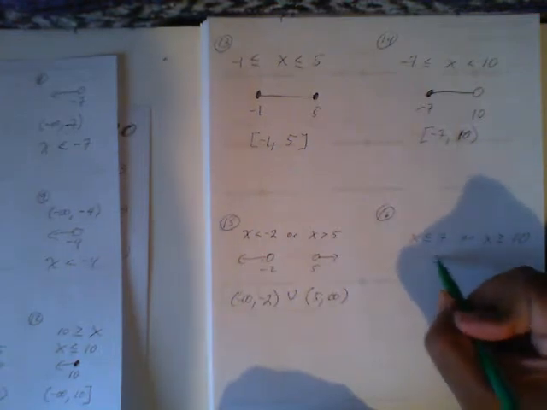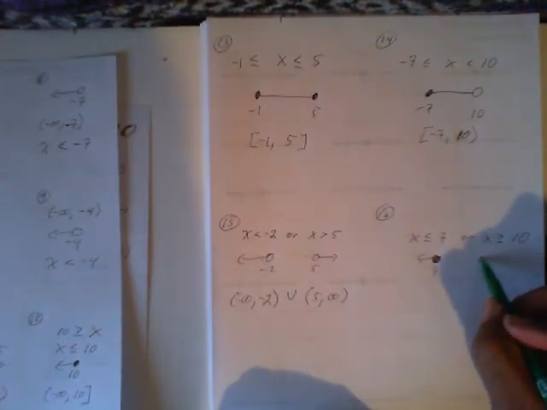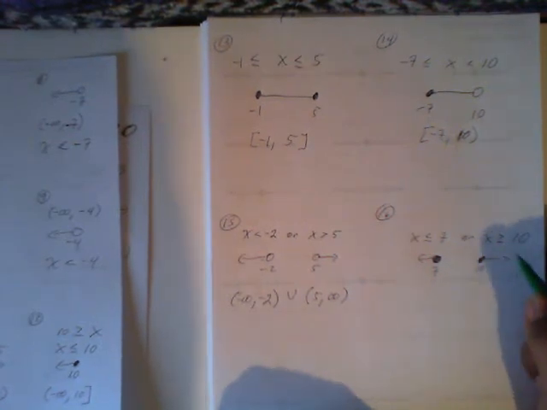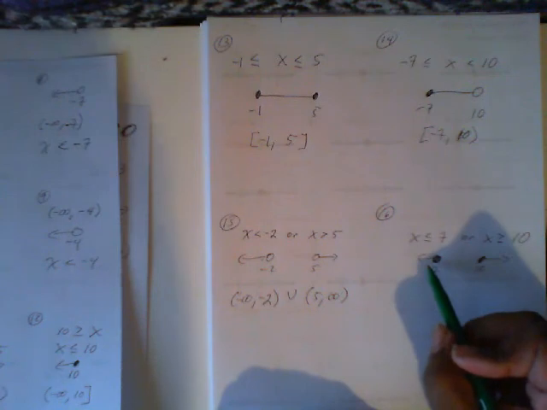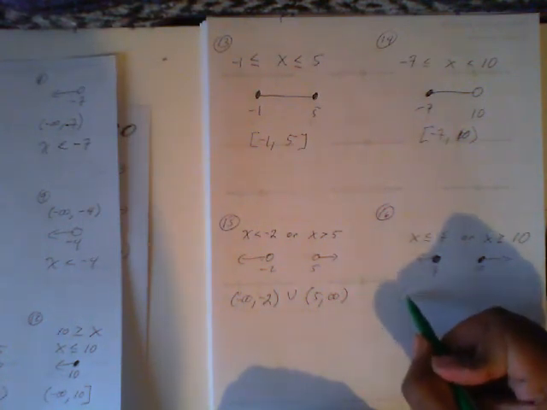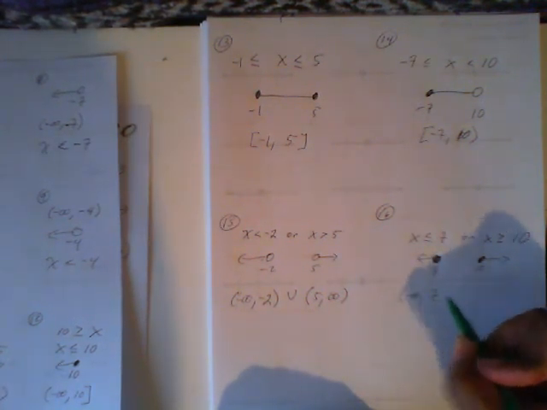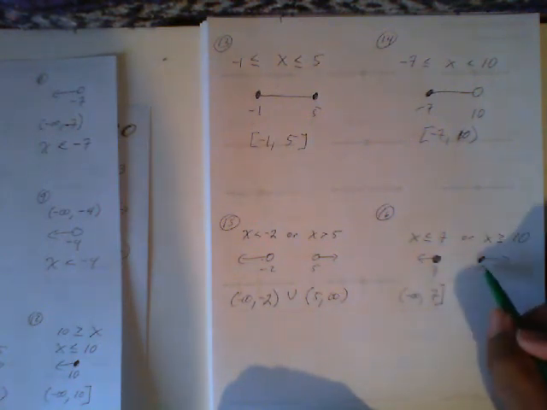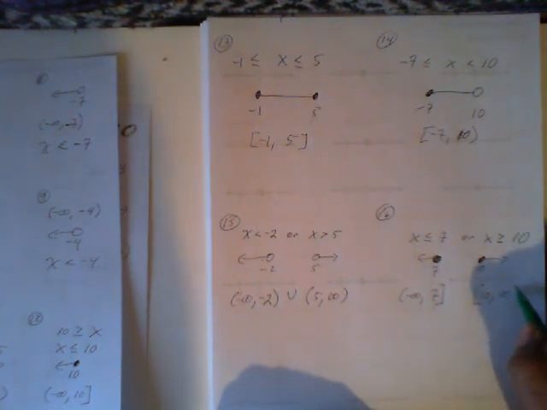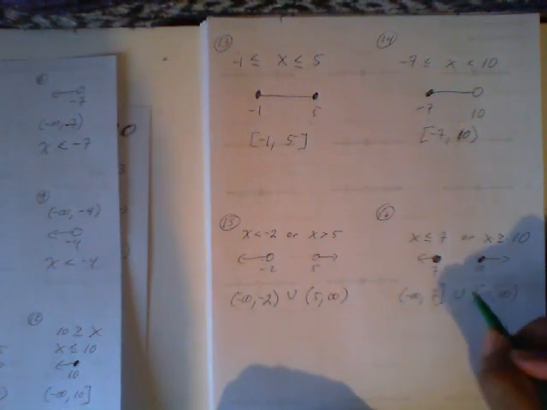Okay, 16. We have x is less than or equal to 7, so the graph of that will be at 7, closed, and the graph will go to the left. This part right here is closed at 10, and x is greater than or equal to 10, so this will go to the right. Okay, the interval notation for this will be negative infinity to the left, but 7 to the right, and it'll include 7, so we'll close it there. This part right here will be closed at 10, but positive infinity on the right, and then we put a union between those two.